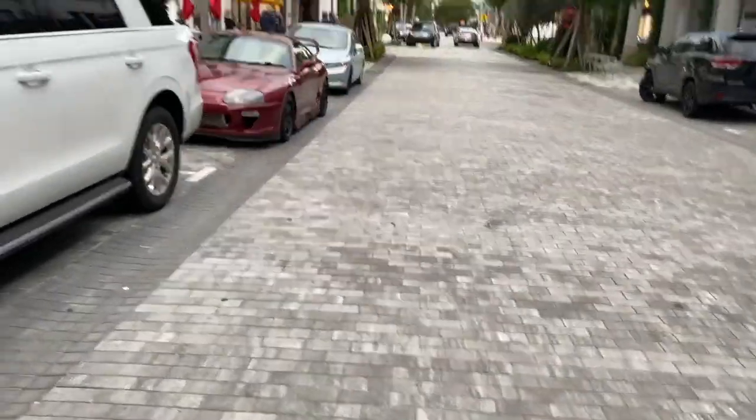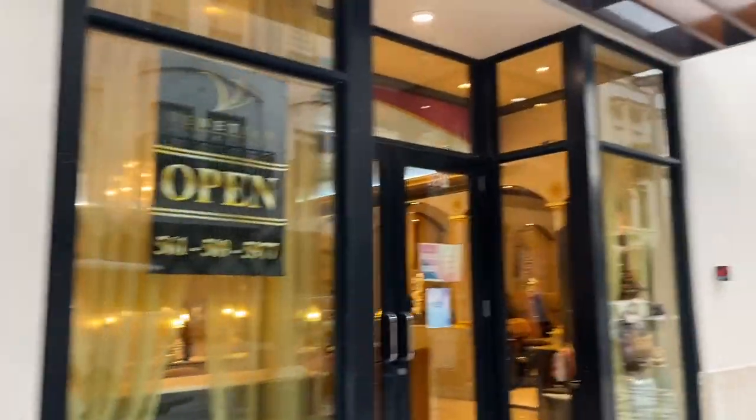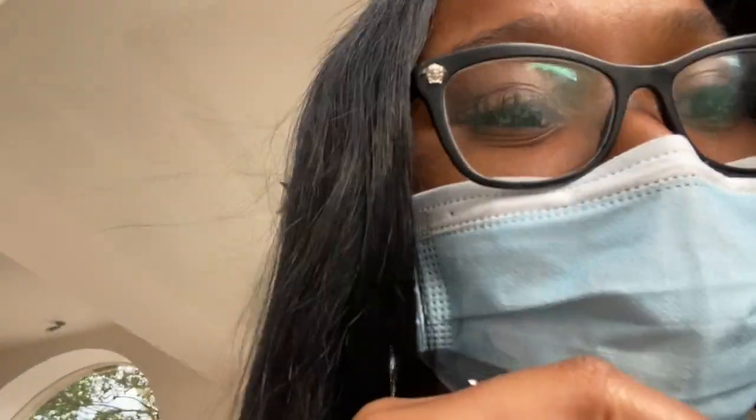Now we're crossing the street. There is actually a nail salon, and there's a Pura Vita down there — pretty much healthy food based out of Miami but they brought a location here. Then you have a Rita's and a Jamba Juice if you're looking for something on the dessert side. I love Jamba Juice because of their acai bowls. If you have not had an acai bowl before, it's time — it's pureed acai at the bottom with a whole bunch of different fruits, granola, and honey. Amazing.